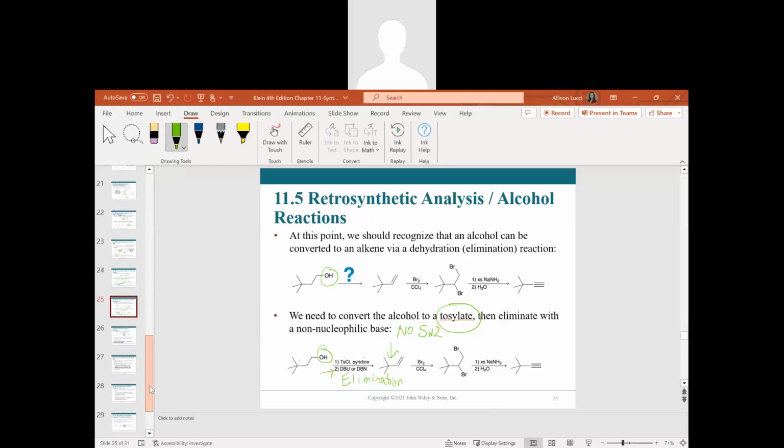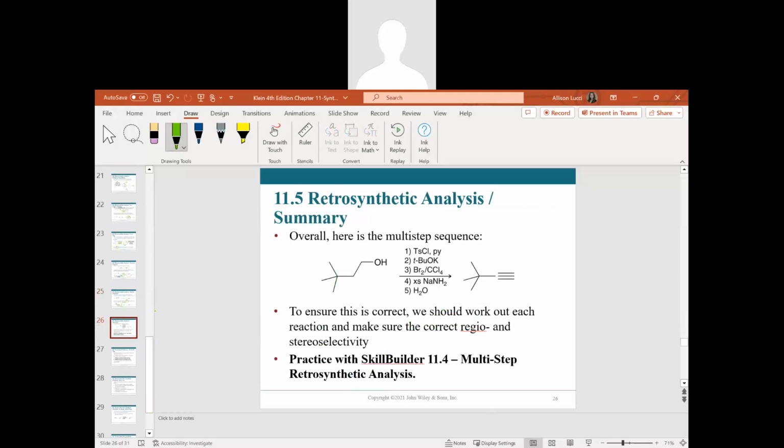Throughout this retrosynthetic analysis, you saw that we worked step by step backwards. Our first backward step, we saw that we could have a dihalide and then perform 2 eliminations. That's what these steps here in 4 and 5 indicate. So our dihalide to our alkyne, and then, how do we create that dihalide from an alkene? We use Br2 and carbon tetrachloride. And then our first step, we had 2 steps in, tosyl chloride and pyridine to change our leaving group, and then our elimination to go from alcohol to alkene.